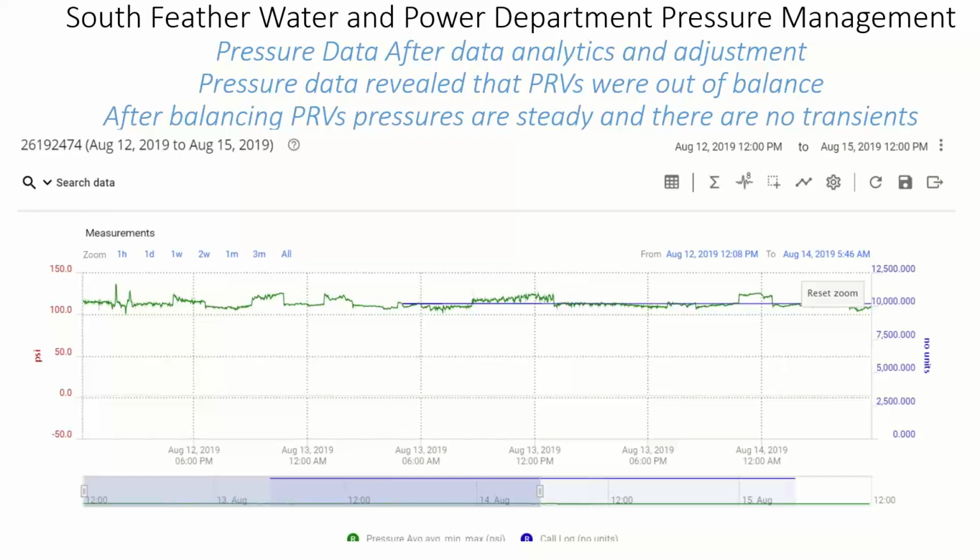Without this data, a lot of assumptions and models have to be set up to really get the correct pressure. And just like any kind of a model, it's a model, so it's not entirely accurate. But if they have real data, then they can calibrate their model much easier. It can also be connected and talk to just about any other third-party software. So we can connect it to asset management platforms like CityWorks, which is part of the Trimble family of companies.